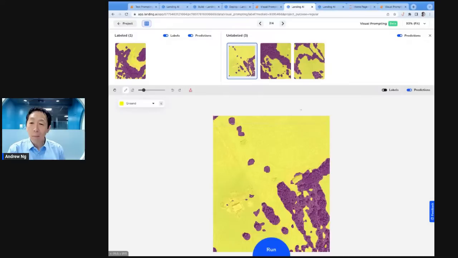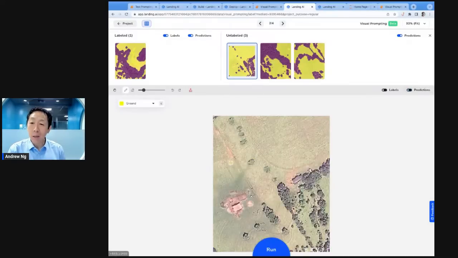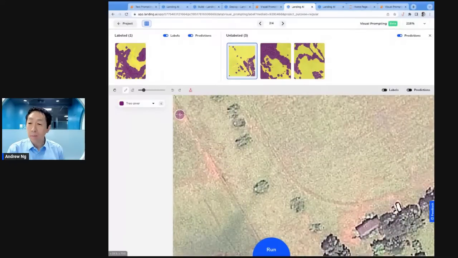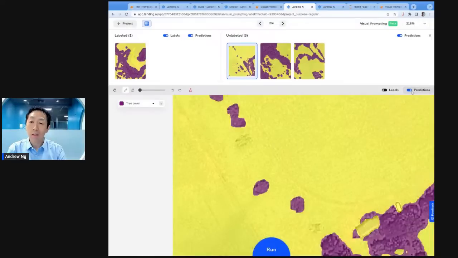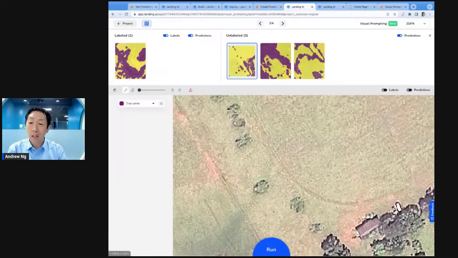And so that's the result and its performance on some new images. And I would say not bad, but not perfect. Even concepts like tree cover are ambiguous. It looks like there, I think that's a bush. From the lack of shadow, I think it's very short. So should tree cover include bushes or not? If I'm not satisfied with the result, I can take these data-centric AI iterations.